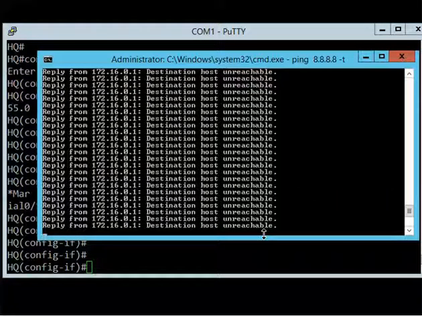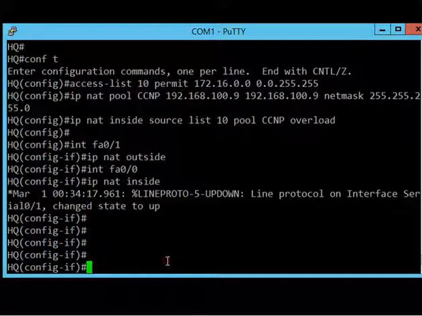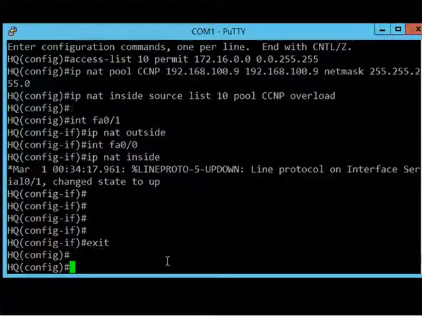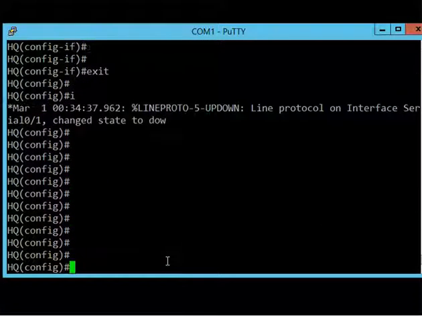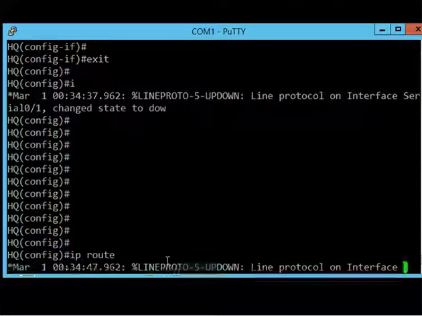The PC from the headquarters is continuously pinging the Google public DNS server. Still, the packet is not forwarding. Actually, this PC is getting a reply from the gateway. That means the router is not forwarding the packet towards the modem. So what I want to do next is to configure a default route.